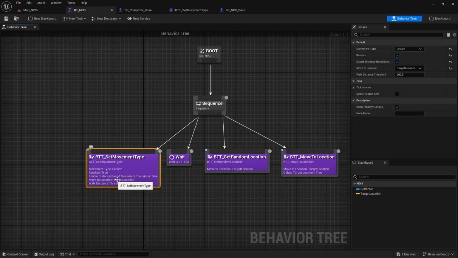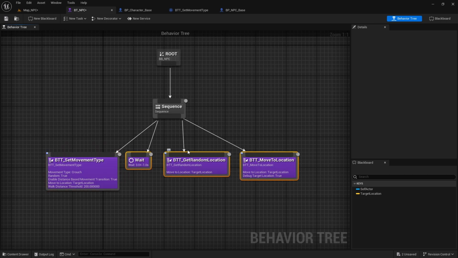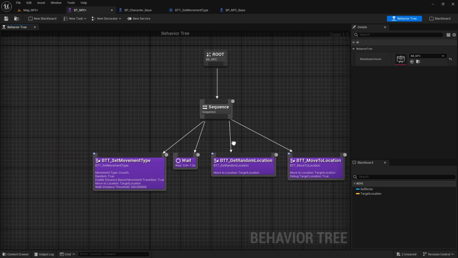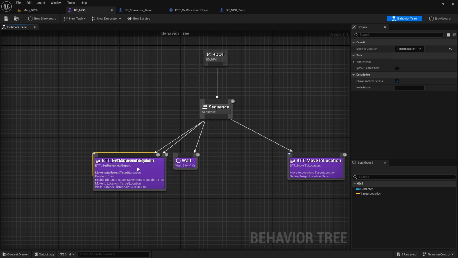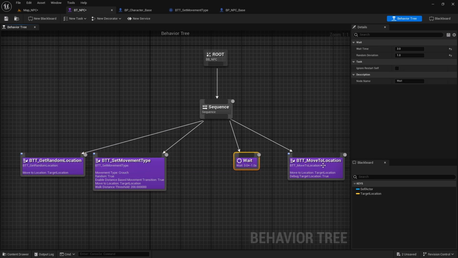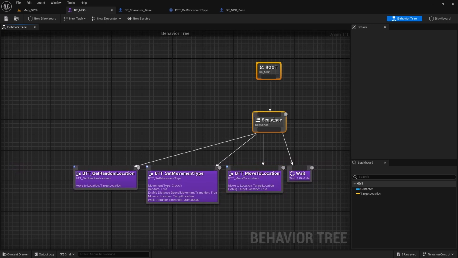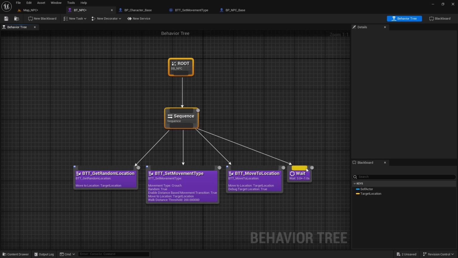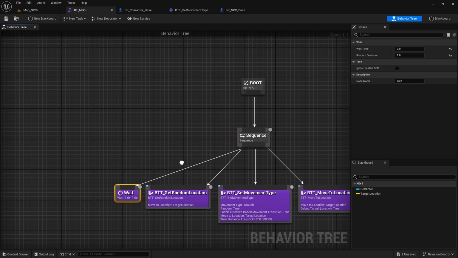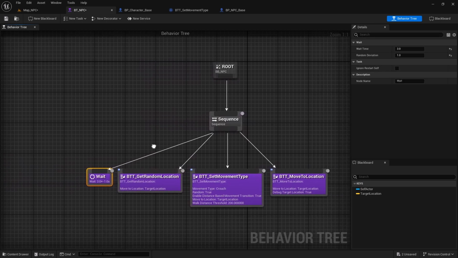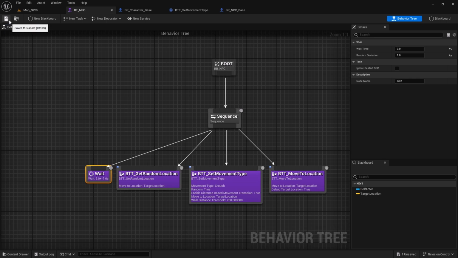Otherwise this target location will be the old target location if we keep it like this. So I think first we need to get the random location, then we can set the movement type, then we can move to location, right? And wait can be done at the very first. Okay.